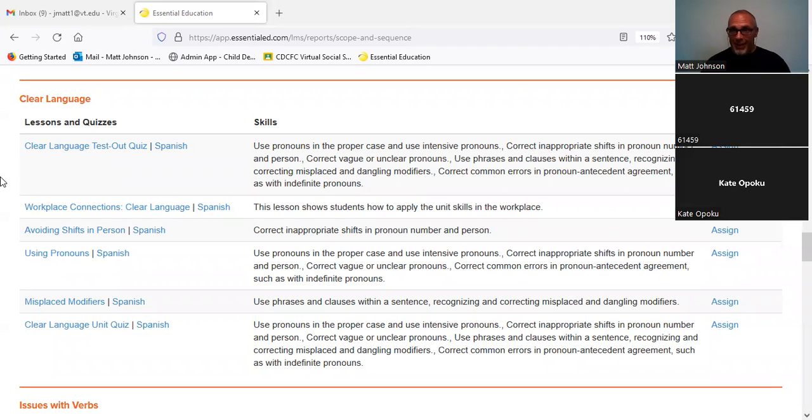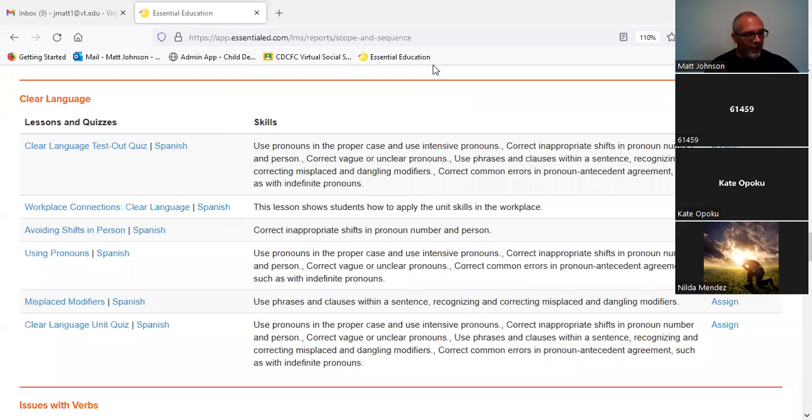Turning back to some grammar mechanics in language arts. So, working with misplaced modifiers, I noticed the thing about this unit that sort of makes sense now is that it really deals with when we shift things in a sentence or with our pronouns that can cause confusion. And that's really what a misplaced modifier is. A modifier is a word, phrase, or clause that modifies or gives additional information about a word.